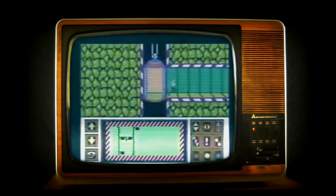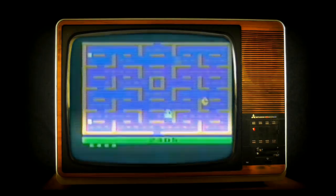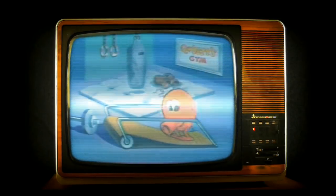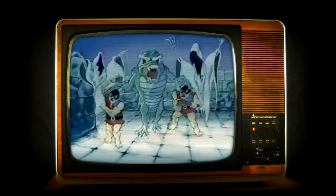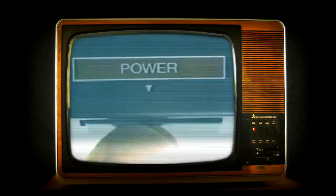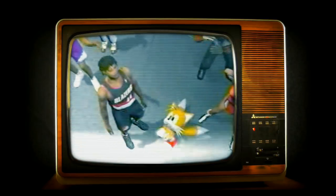If you are a fan, we don't have to tell you that video games are taking this country by storm. In 1980, Americans spent $3.3 billion playing video games. It's something like a sport almost — coordination and developing patterns. It lets you release some of your tensions, lets you think for a minute that you're part of a spaceship destroying aliens. It's good to just sit down and not have to think for a while and just blow things up — a good way of taking out your aggressions without doing any harm.